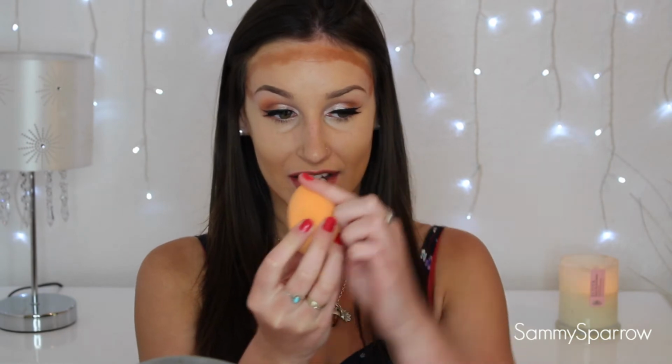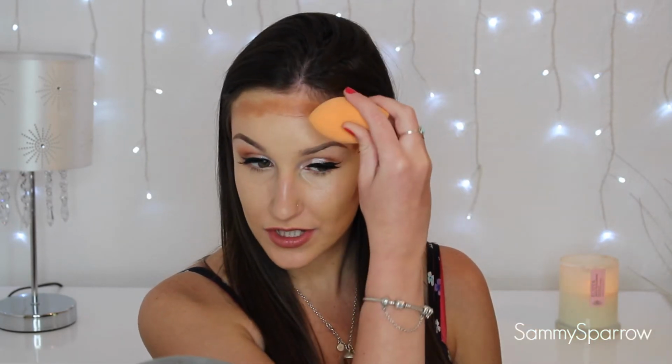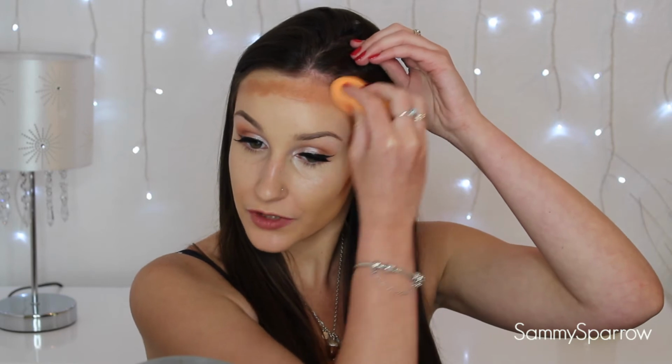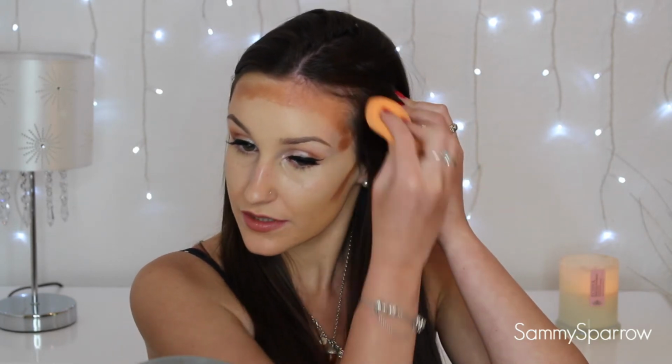Taking this side, I'm just going to push it into my hairline in little patting motions, like little flick motions. Now I know I said before that if you do that on your highlight it's going to make it look bad, but because this is a really dark colour, it really helps it blend out a lot. So I'm just pushing it and flicking it into the hairline. And at this stage, I don't go past where the colour is. I just start where the colour started and push it into the hairline.